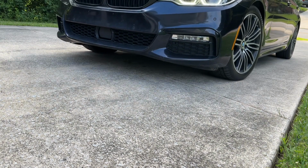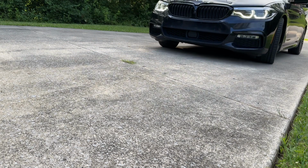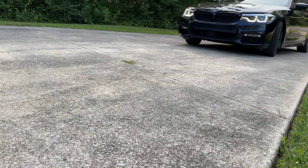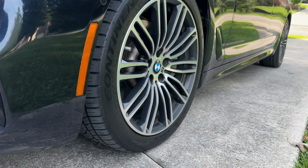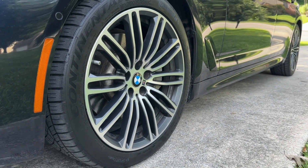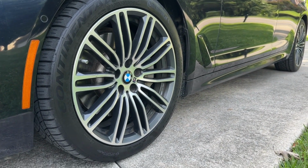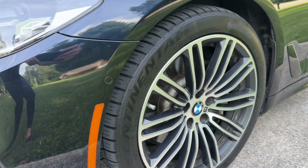So we live in a place where we don't have a major winter where we would want to have specific winter tires, but we do get a ton of rain and these tires really grip the road. They have a really nice tread, gives you really great traction and really good handling, and we found that they just wear really well and we've been super happy with their performance.